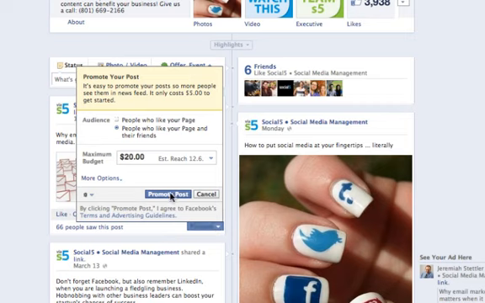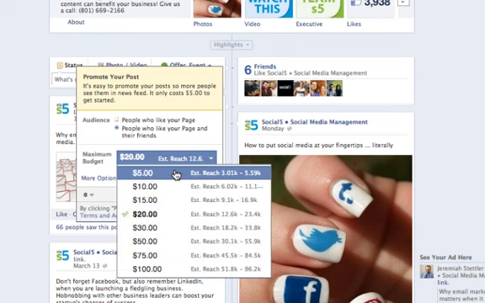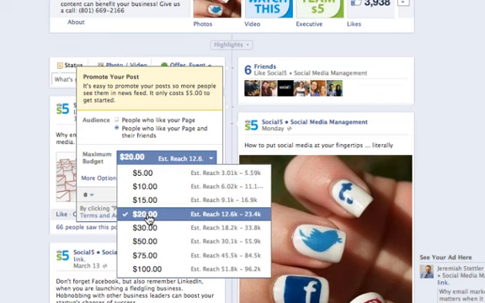In this case, we can select our audience. Are they simply people who like our page, or are they people who like our page and their friends? In this case, we're looking at audience building, so we want to extend this post to our followers and their friends. And then we set our budget. If we want to pay $5, we may reach 3,000 to 5,000 people. If we want to pay $20, that post can go out between 12,000 and 23,000 people. It's something that ensures that your post will receive the visibility that it deserves.